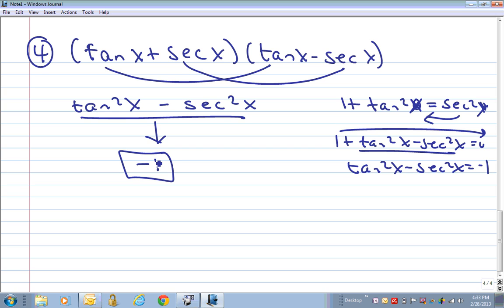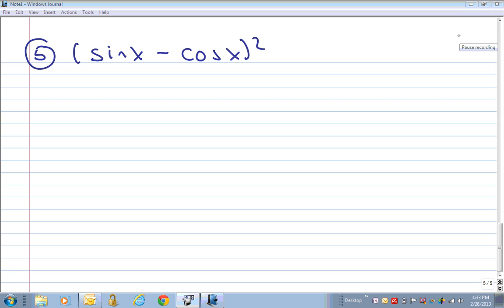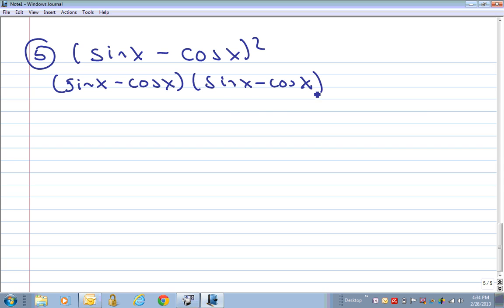All right, let's move on to number 5. Number 5 is a binomial squared, and it will talk about multiplication in your test, so please make sure you're multiplying. Please, please, please recognize that this is a binomial squared, which really means we have sine x minus cosine x times sine x minus cosine x. They are not a conjugate pair because they're both subtraction. Therefore, you can't cancel out the middle term. They're going to be two binomials, and you will have to FOIL them. Or use the shortcut we've learned about all year, which is what I'm going to do.